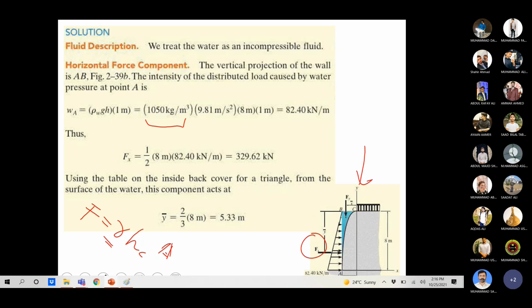ये बेसिकली, और HC क्या होगा? 8 सर है. HC क्या होगा? सर 2/3 into 8 नहीं आपने हमने तो देखो ये स्ट्रेट वॉल है ना, हमने प्रेशर डिस्ट्रीब्यूशन डायग्राम हम फोर्स निकालते हुए फाइंड नहीं करते हैं, मैंने आपको पहले ही बताया था। तो HC would be 8/2 and gamma is basically density into g, gamma is equal to rho g, ठीक है जी?